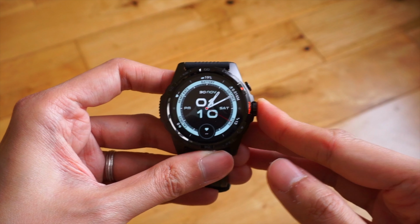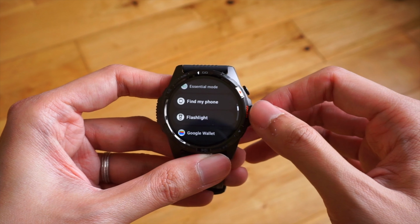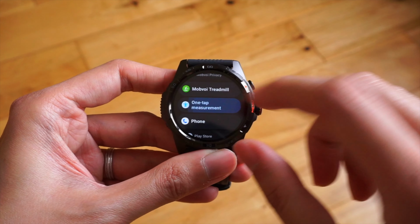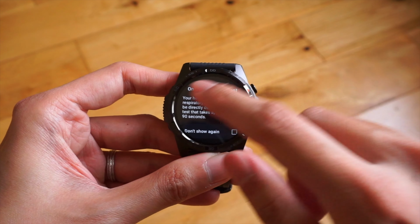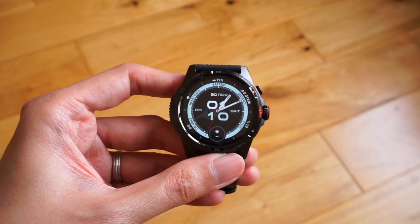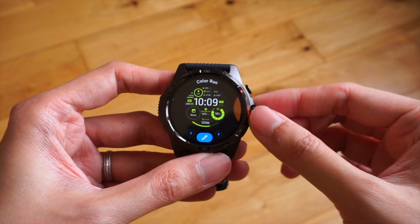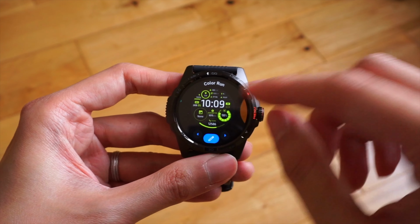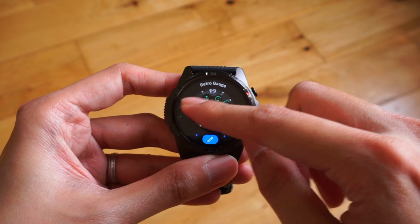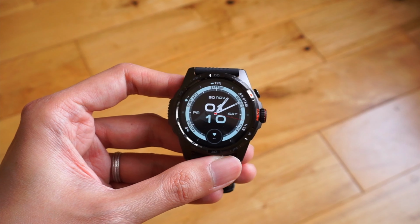issue. There are some hiccups with the user interface as well. For example, when you exit the one-tap measurement app, it does cause the UI to go haywire for a split second before returning to the main menu, and after a couple of updates, it doesn't seem like this has been fixed. And for some reason, I wasn't able to use the rotating crown to navigate through the different watch faces, which is kind of weird given that I was able to use it before on earlier TicWatch models. Hopefully though, these issues will be addressed through future software updates, so yeah.